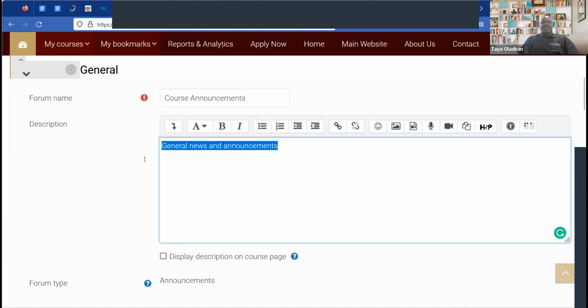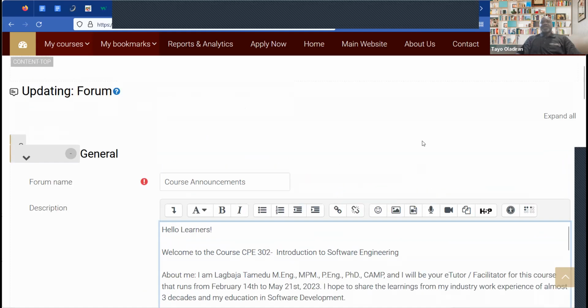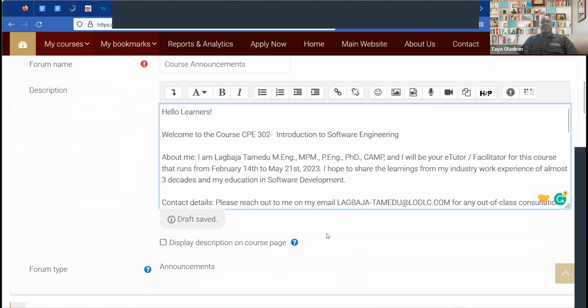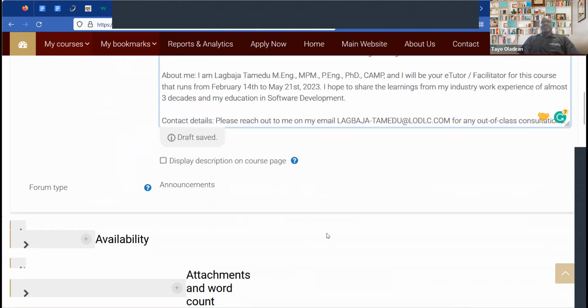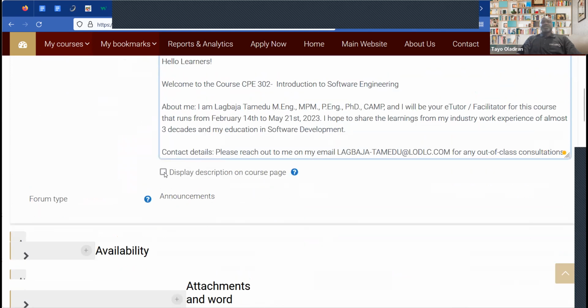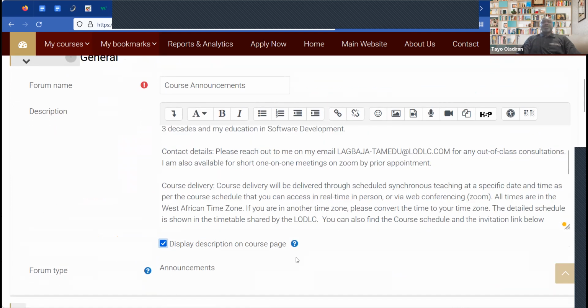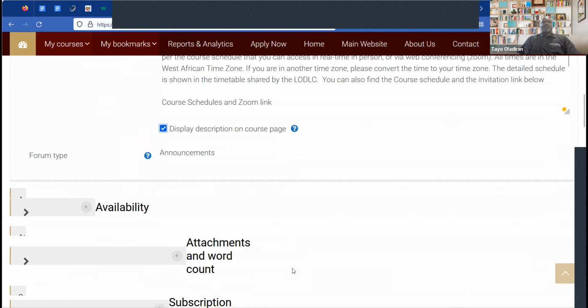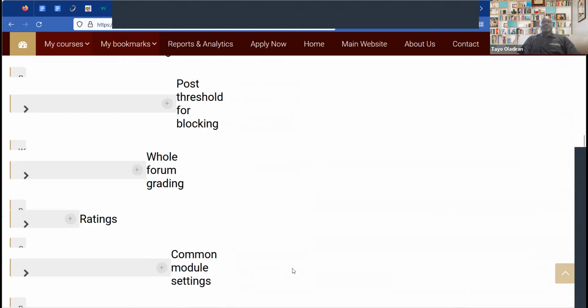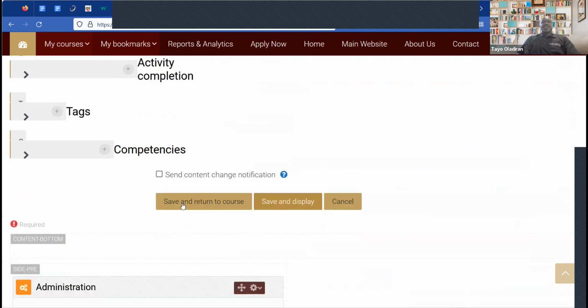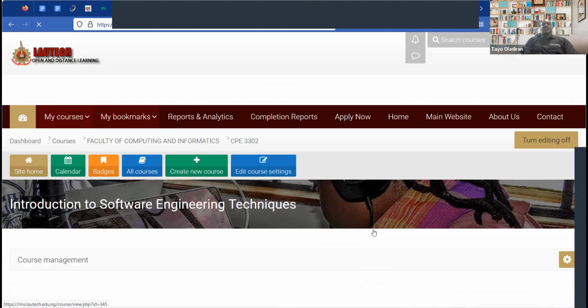Instead of general news announcements, I paste this. And the student will see it. Display description on course page. Description. Let's see. Okay. Don't let us waste much time. You can change most of these things. And then I click and return to the course.